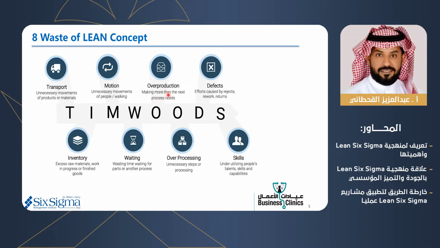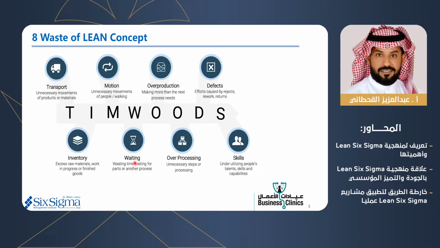That's considered a waste and losing money. Defects are also considered as rework. If the product is defective, then you have to rework, and this is considered a waste, which will impact overall profitability and cause problems for the organization. Also, the fifth one is inventory. Excess raw material, excess inventories are considered a waste, and that should be avoided.